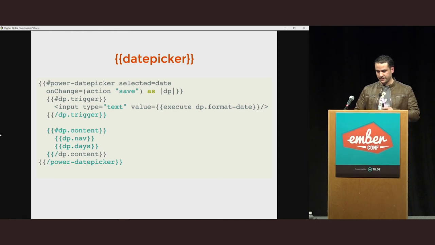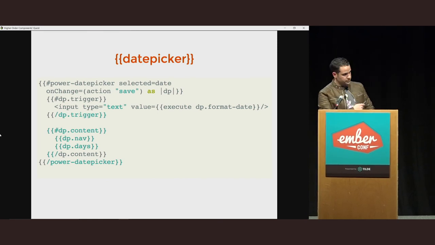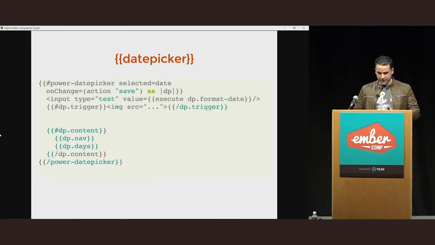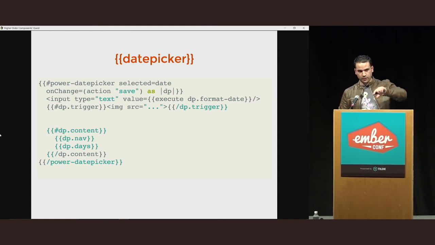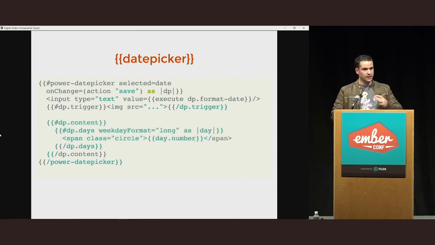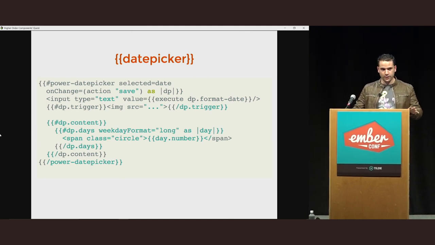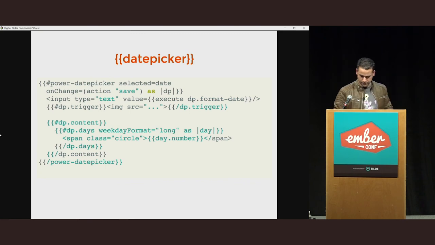And you can have the input text that executes the helper, which is using some other helper because there is no such thing as contextual helpers for now. Or you can even decide that the input is not something you can edit, but you want to open the dropdown with a button next to it. So at the end, you can decide whatever you want. You can have the content with circles inside because remember, each component still retains its ability to have its own blocks. So that means we are not limited to the two blocks per component idea. Now we have many components. That means we have two blocks per component and we have split this thing into four things, if I'm right.